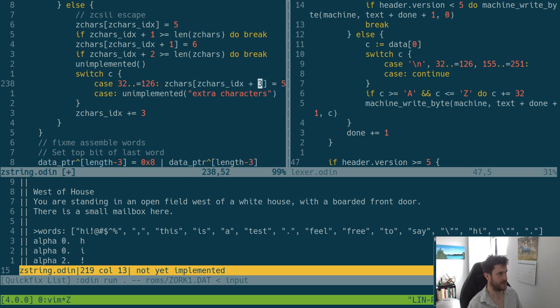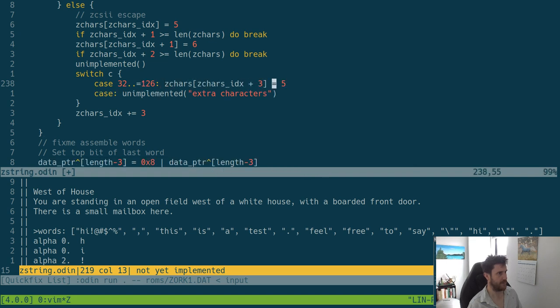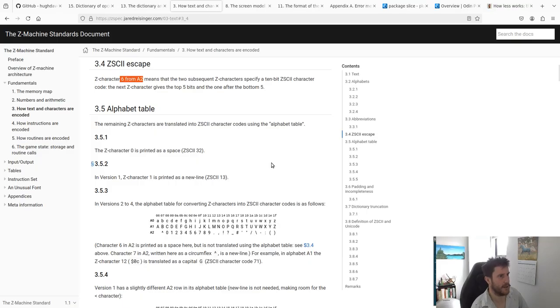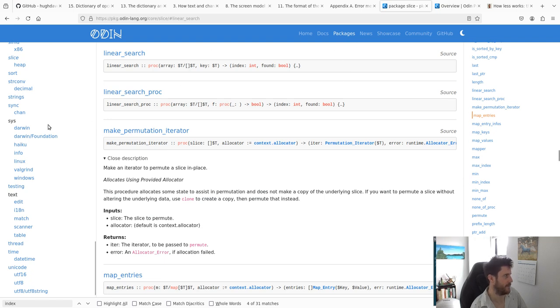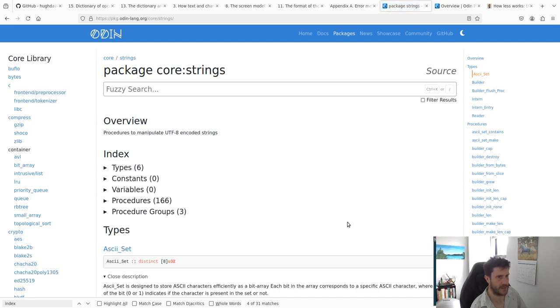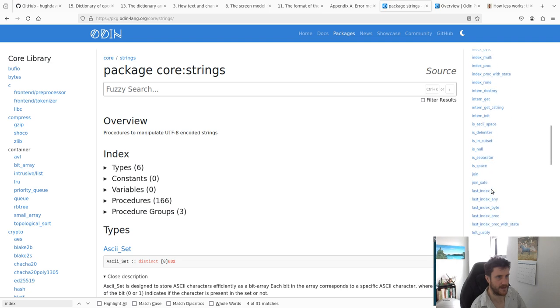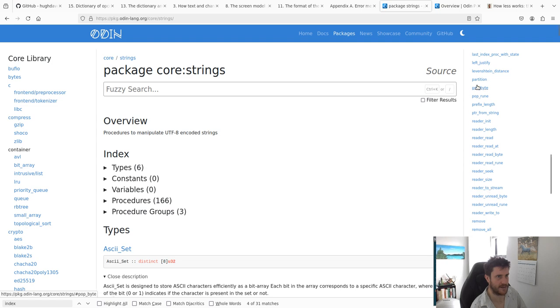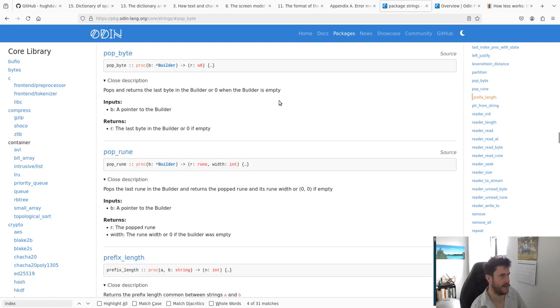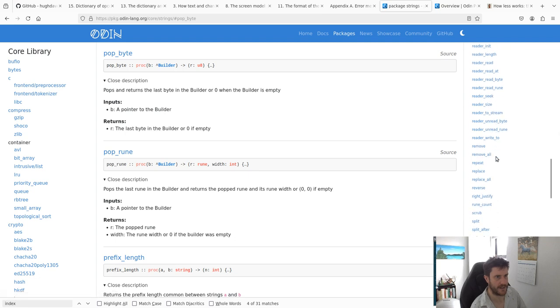And instead of equal to 5, I probably want this to be just equal to C. Though I'm probably getting a rune. So can I from a rune get just the byte? Oh, nah, it's the last byte and that's a reader.